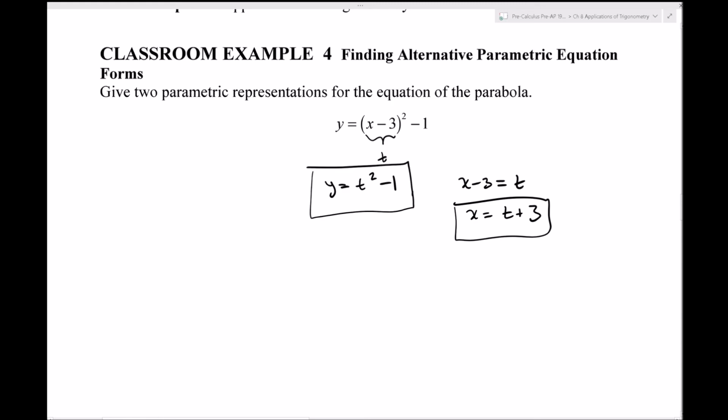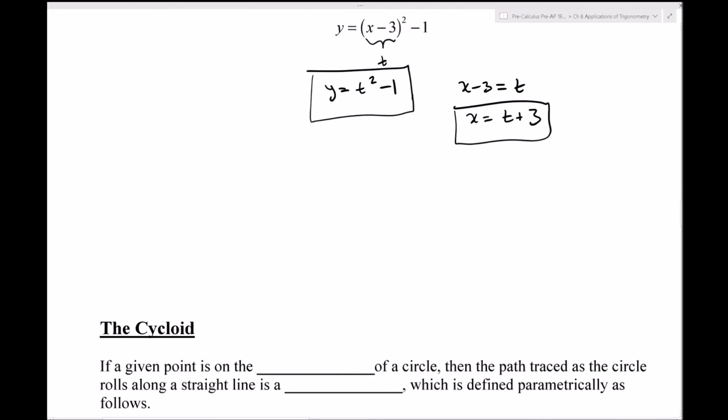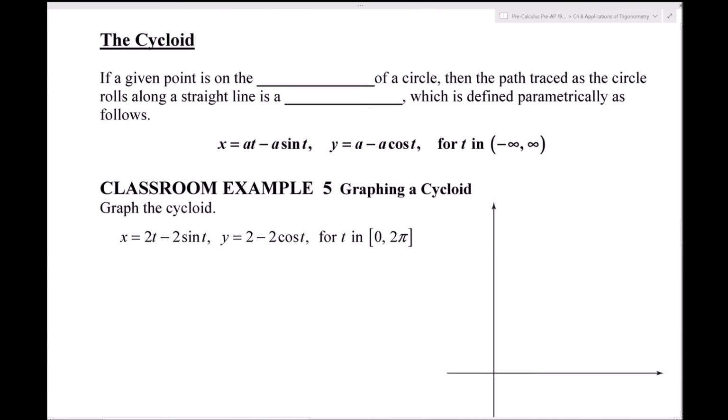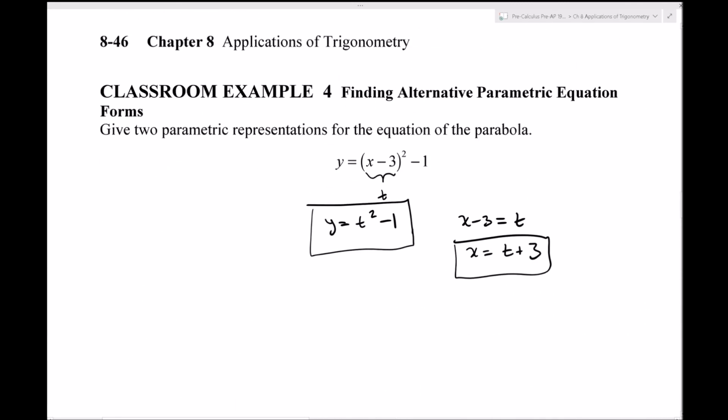So that's going to be it for example 4, and that's also where I'm choosing to stop, because anything else after this is not really going to be important. So it's just being able to think of those as separate equations, and those two equations generate a curve on the coordinate plane. And that's going to be it for this particular section. So we're going to stop here. And that's also the end of chapter 8.